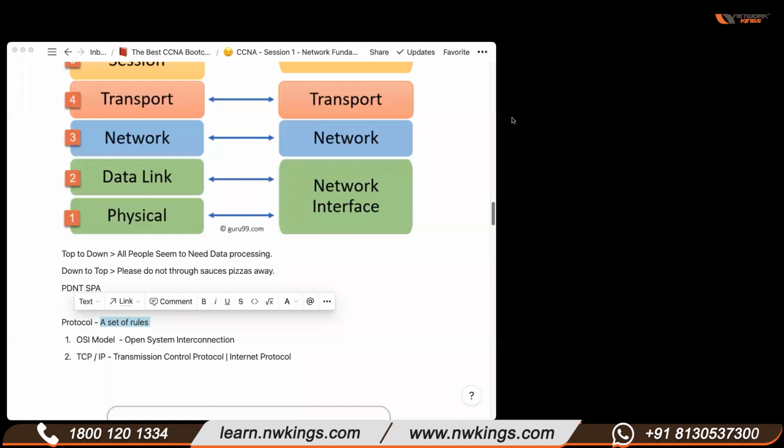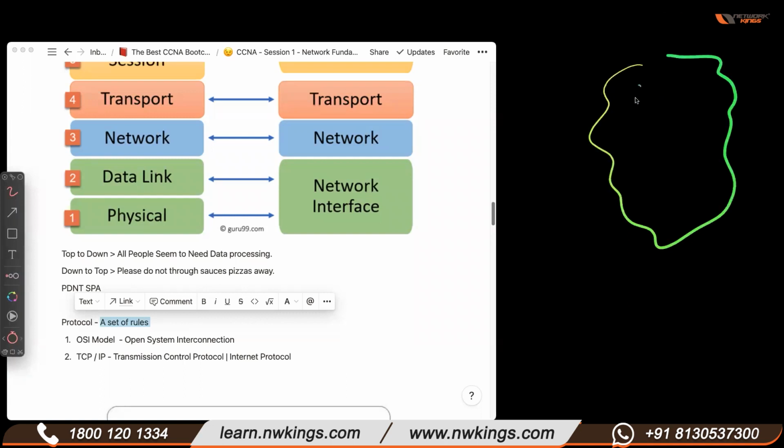Like when we say transport, TCP, IP, these are protocols. So these are actually rules. If anybody wants to go over the internet, they need to follow the rules. Like all Windows machines, all MacBooks, or all routers are following the same rules, that is TCP/IP. So to reach the internet, the OSI model and TCP/IP are rules so that we can follow the internet rules. These are known as protocols. Like when 4 or 5 routers are sharing information with each other, they are following some rules, right? These rules are known as protocols.